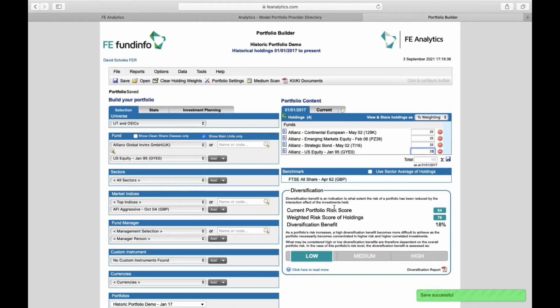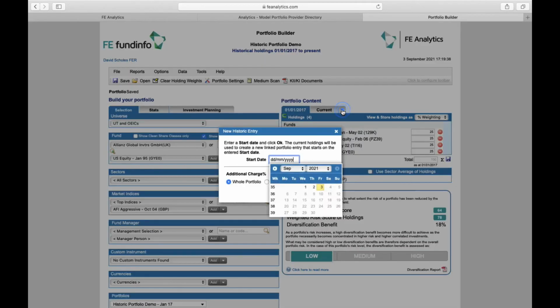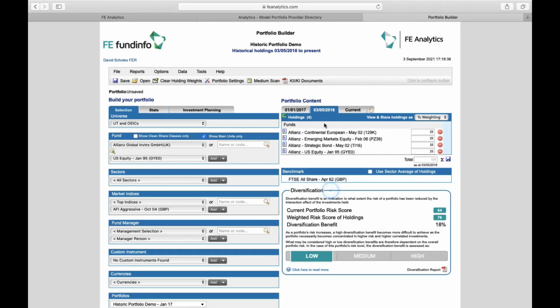And now every single time a change has occurred in this portfolio, there's really just 3 things you've got to do. You've got to create a new date, make a change, click on Save. So in this case, perhaps a year later, in 2018, we made a slight adjustment to the portfolio. Then first of all, I've got to tell it what date that was. So click on the tab, create a new date. Let's just mix it up a bit. Let's just say the 3rd of May 2018. That's the next time I made a change.